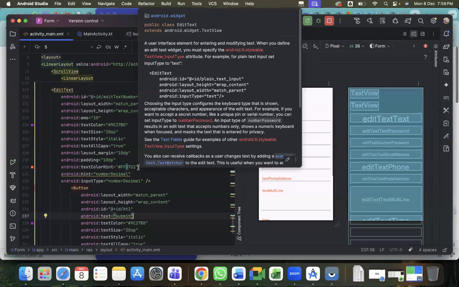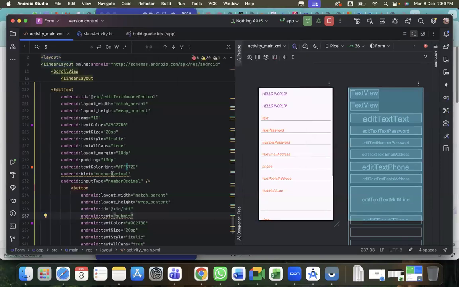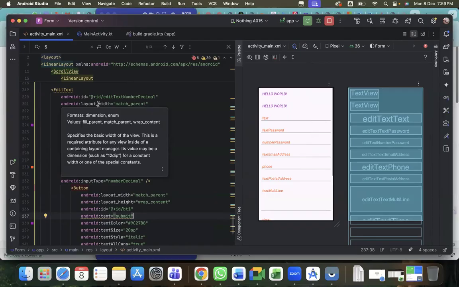These are all common. Only three lines are changing. The remaining 10 lines of each edit text are common.